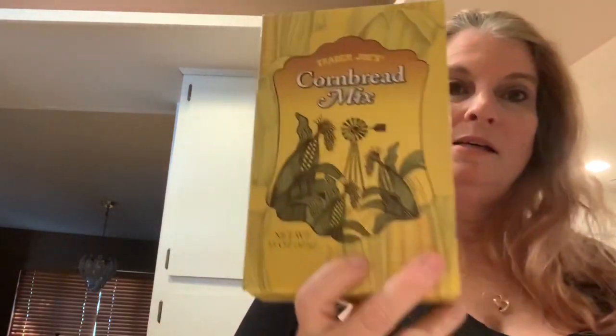For this recipe, you'll be needing cornbread mix from Trader Joe's, 1 egg, some honey, some half and half, and oil. I'm using canola oil. I have currently in the microwave 4 tablespoons of butter, basically a half stick of butter melted. It's melting right now because it was frozen, and that's it.